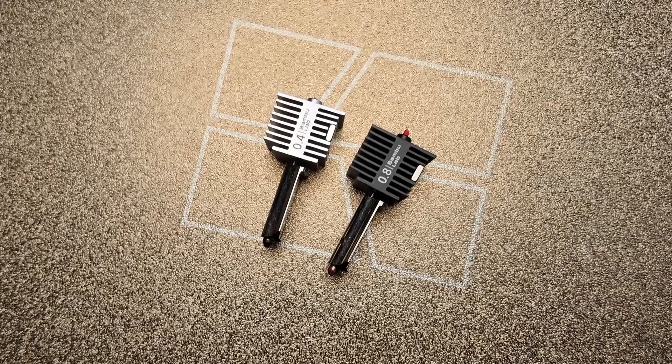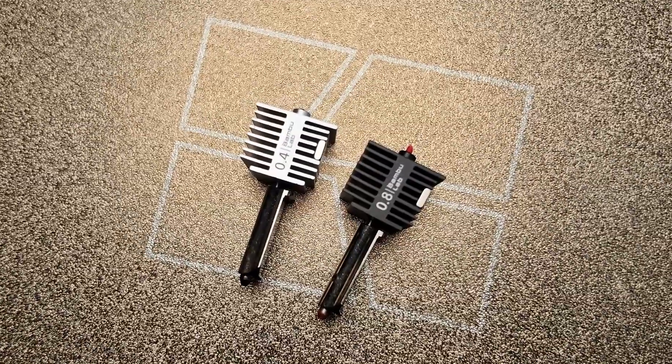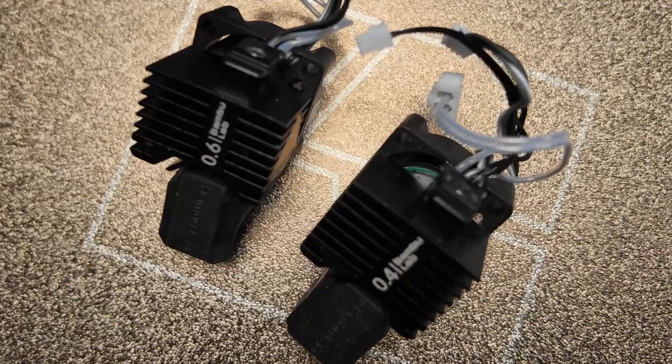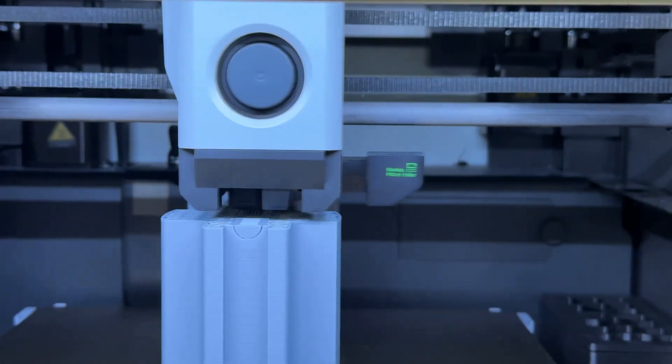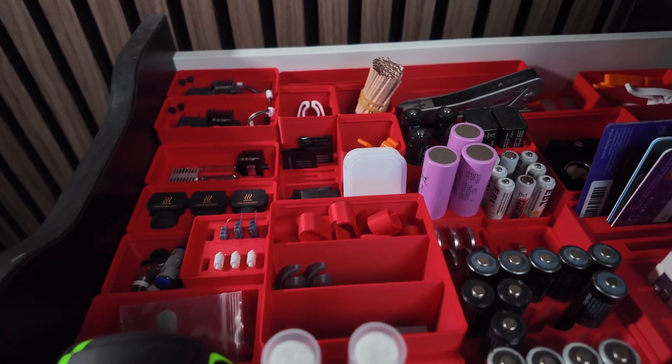Let's talk about nozzles. They come in a range of sizes, but your machine will usually come with a 0.4 millimeter. I've also got a 0.2 millimeter, which is great for models with very fine detail. The smaller the nozzle, the longer your print will take. And if you print with something like a 0.6 or 0.8, the layer lines are going to be more obvious — but if you're just printing something like a Gridfinity bin, you can crank it out quicker and you don't really mind about quality. As prints tend to break along the layer lines, printing bigger layers means fewer lines and a stronger print. Switching between nozzles depends on your printer, but it's never particularly difficult.